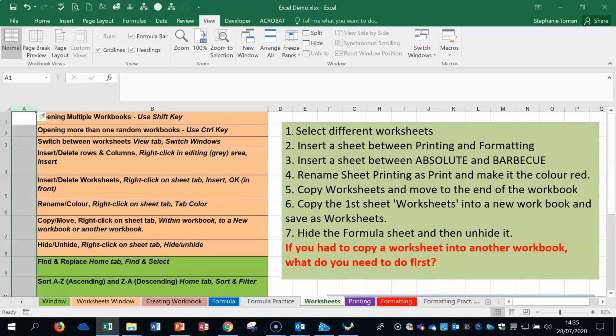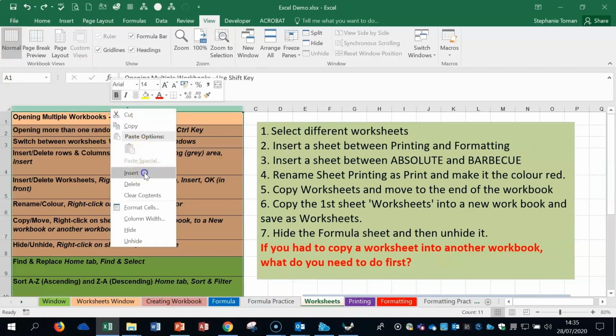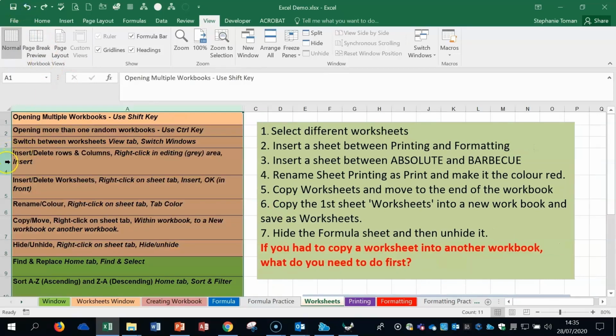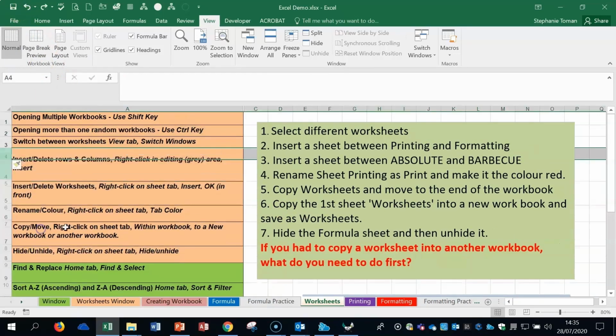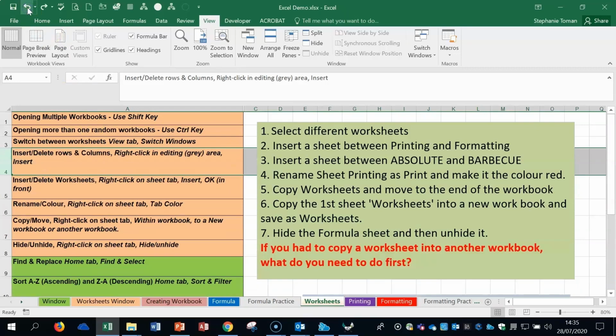Okay, so just remember that if you're asked to do that in the exam, you're inserting, you're moving that one to the right, and your new one's coming in. If you're doing a row, you're moving that one down and inserting that above or in front again. So you could use in front for both. Just explain it and then undo. Okay, so it's editing in the grey area, they call it.